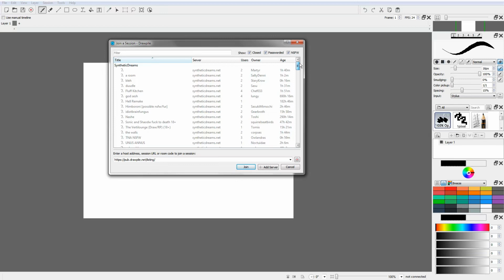There are two default servers listed there, and that will reflect in this modal, and it will show you all the available servers and all the available rooms in those servers that are listed in that section.